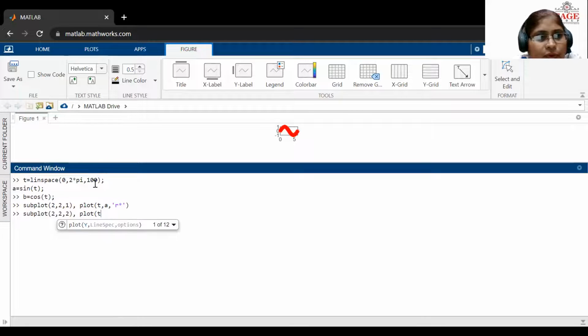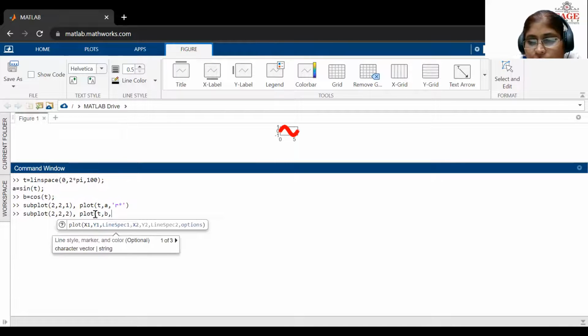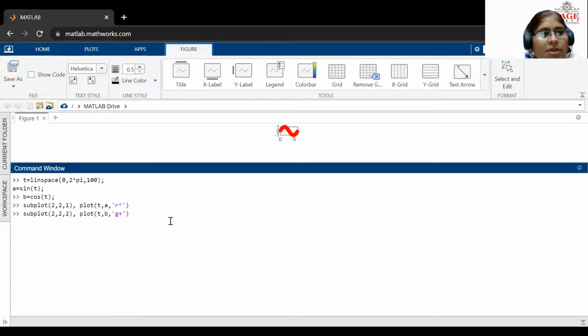For these 100 values, I want to plot this cosine wave. So t comma b. Now I want to draw this with the help of green color with the help of plus sign. Write this g for the green color and plus within apostrophes. Now close the parenthesis. Now enter it.